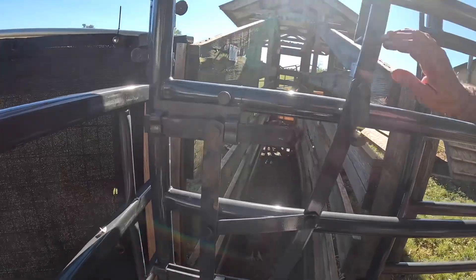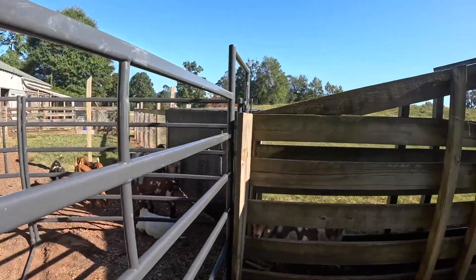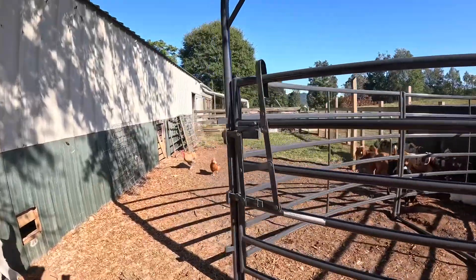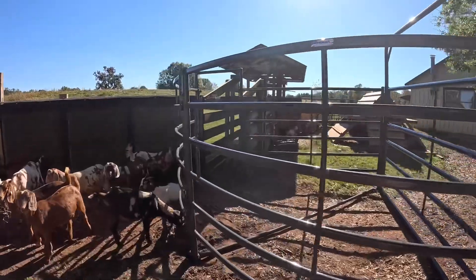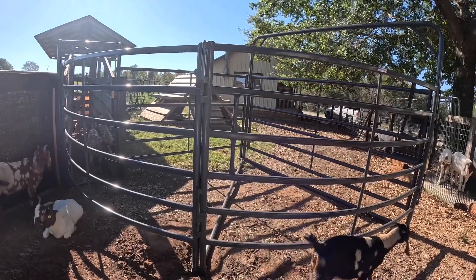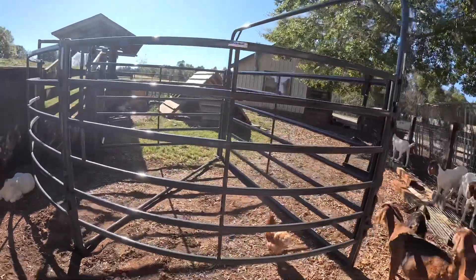Let's hope it works like I'm thinking. I still need to attach it up here to my chute — it's just set up right now. I'm going to drive a T-post right here at this corner, chain to it, put a post in the ground, attach my gate to it. We'll chain another T-post at this post too, because little cows start getting antsy and they'll try to stick their nose under the panels. We want this just as firm as we can get it.